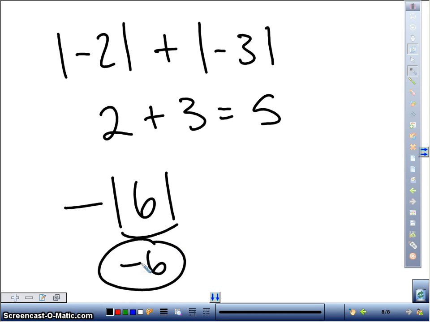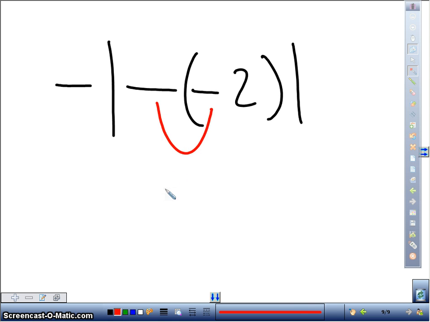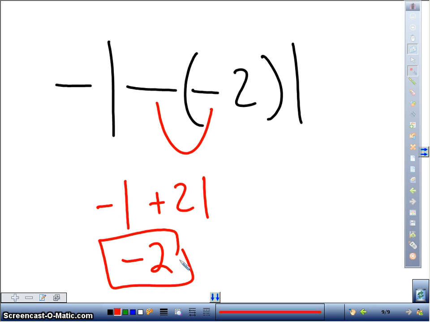And then they really want to trick you. They'll do something like this: negative, absolute value, negative, parenthesis, -2, absolute value. Okay, so we do what's inside the absolute value first. So a negative and a negative makes a positive. So I really have a positive 2 right there. And then I apply that negative on the outside of the absolute value, like that. So anyway, a little tricky. We are going to cover that in class. So be aware of those. That is 1-3 of your textbook if you want to go check that out.